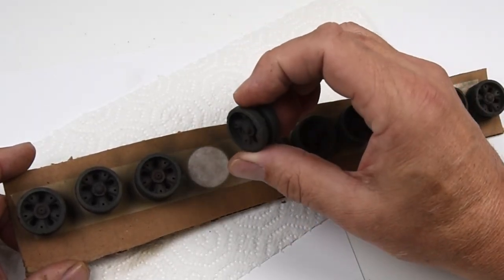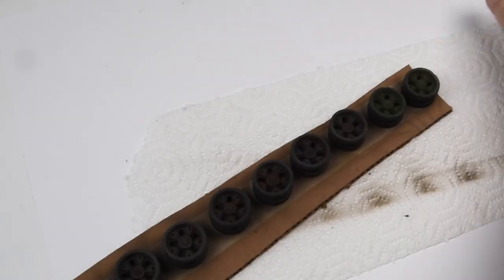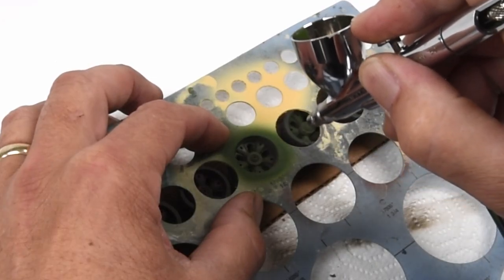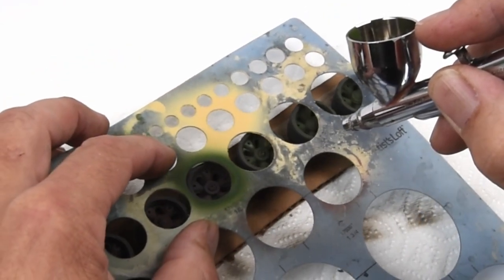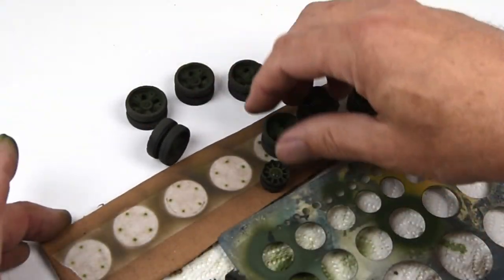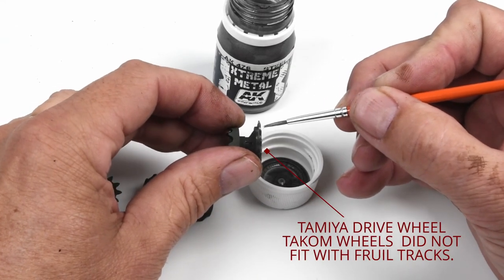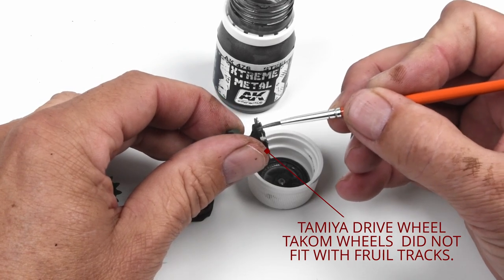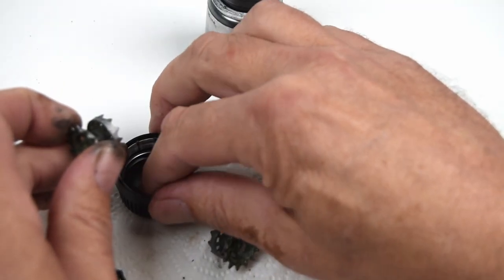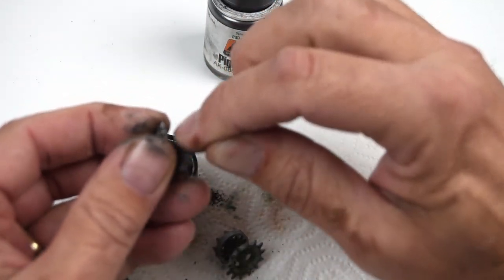Speaking of road wheels, I also painted those this week — a super easy method. Use a piece of double-sided tape over cardboard, paint the road wheels the rubber color you'd like overall, then use an architectural or circle template, hold it over the center of each road wheel, and spray the center sections with the base color. On the drive teeth and idler wheels, in areas where the tracks would cause friction and polish the metal, I added AK Intense Metal Steel Color. Once that paint had dried, I polished it with AK Interactive Dark Steel Pigments to give it a really nice metallic sheen.